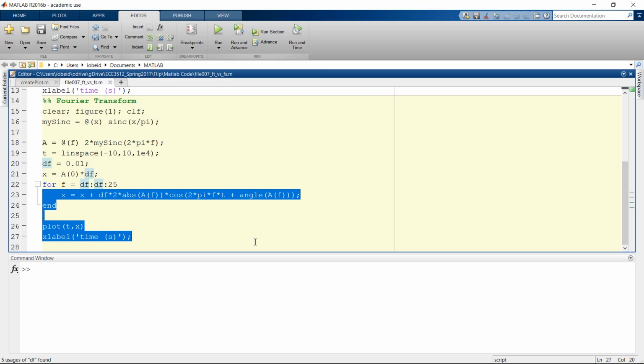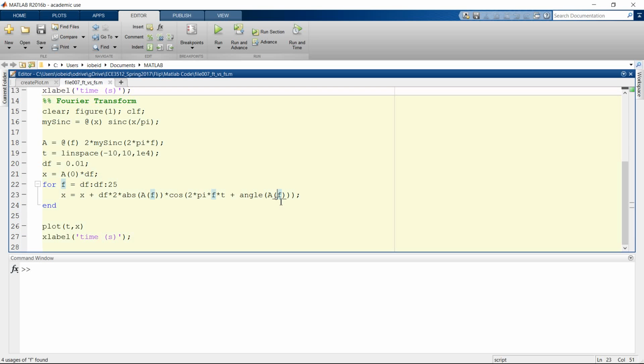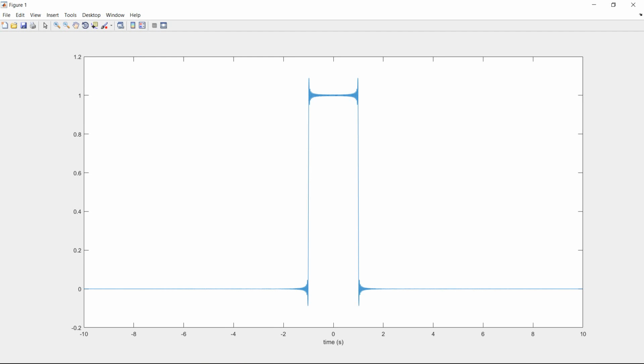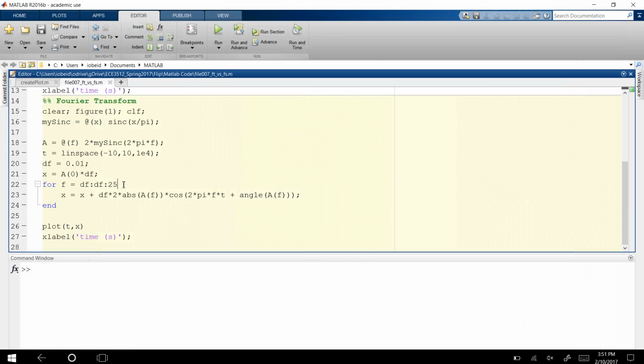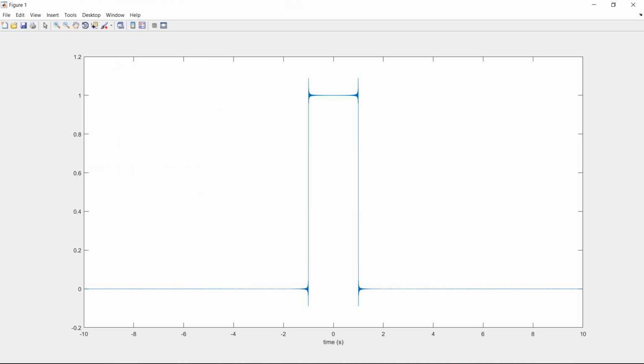So you can see whereas before, when I was doing the series, I was iterating over harmonic number. Now I'm iterating over frequency. This is a numerical integration. Before I was doing a sum, now I'm doing a numerical integration. They kind of look the same, but they're different. And when I run this section, you can see that I get exactly what I wanted. I get a pulse that goes from -1 to 1, the height is correct, and so on. If I wanted to get a more precise pulse, all I would need to do was go out to a higher frequency. If I went out to 100, it would take a little longer to run, but eventually I would get what looks like an even better approximation to my original signal. So hopefully that helps underscore some of the differences between the Fourier transform and the Fourier series, especially with respect to how we represent them in a computing environment such as MATLAB.